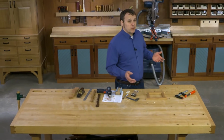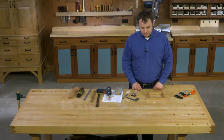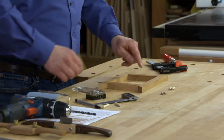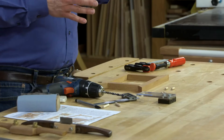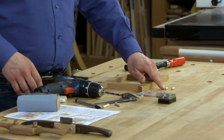For the first frame that we're going to be building, I'm taking one that's inspired by Japanese architecture. We have a pair of long, overhanging rails covering a pair of narrow stiles. Some curves that'll be cut later into both the rails and the stiles give it a little extra flair. Now for this particular frame, I'm going to join the four pieces with short dowels.